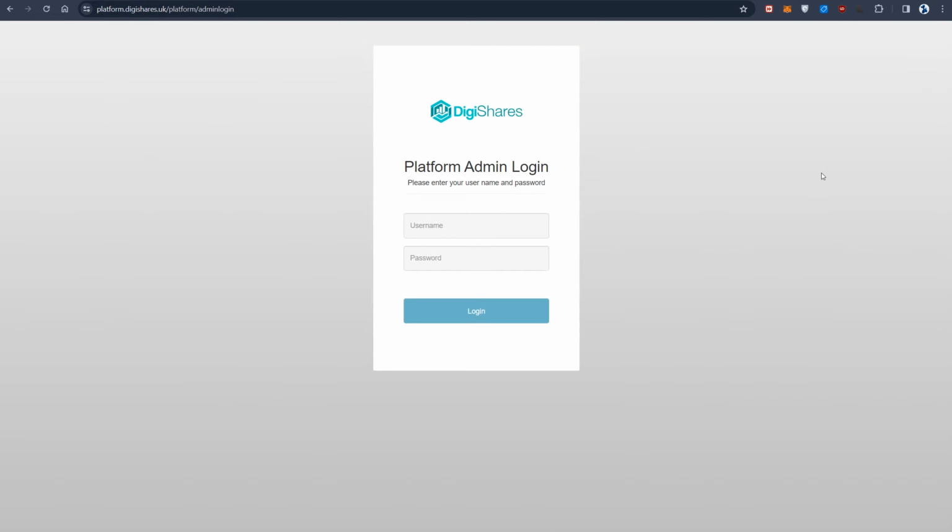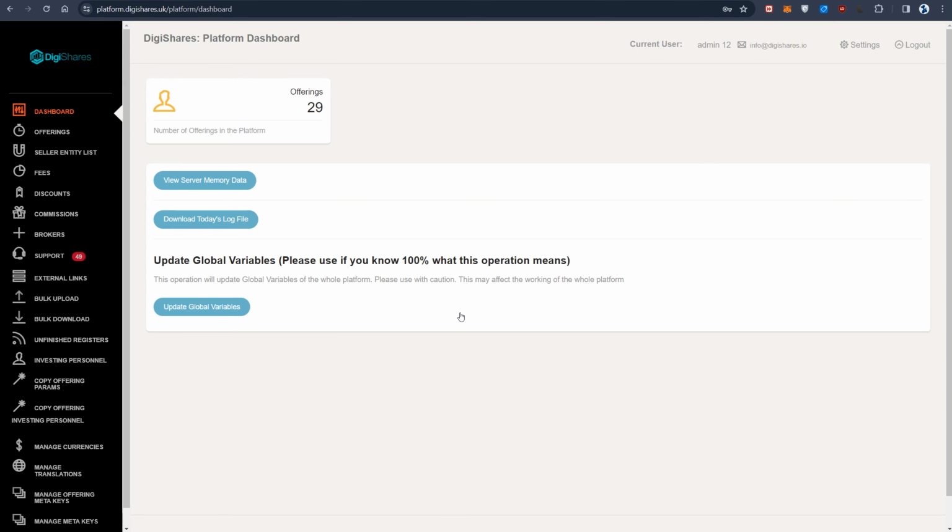The final administration page is the platform administrators page. A platform administrator is a type of administrator that manages the specification of the platform and the various different flows that an investor goes through. To log in, I again simply enter my credentials. And once I'm logged in, I'm taken into the dashboard of the platform admin. And from there, I have access to the various different modules.